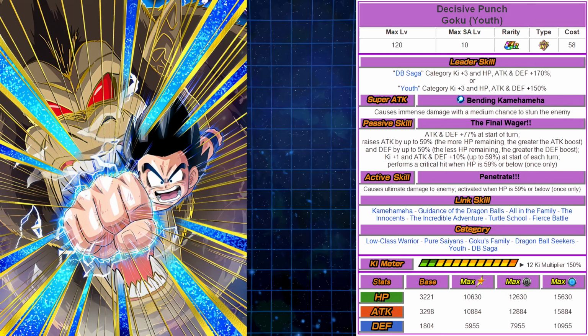170 across the board is one of the best you can get, and then 150 as a secondary, that's really, really good. However, like I said, the limitation for DB Saga and Youth, we'll see that and examine that when we do a team build. Now the super attack is the Bending Kamehameha, causes immense damage to an enemy with a medium chance to stun, which is great. The passive skill, however, is where this unit shines.